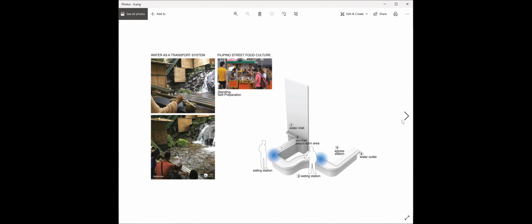Yeah, also to add to that, one of the reasons why this was one of our design iterations is that in the next few weeks we'll be creating more diagrams on the dissection of street food stalls in the Philippines, just to show the culture itself and how we're paying homage to that and not taking away from that, even if we're creating a structure for street food.